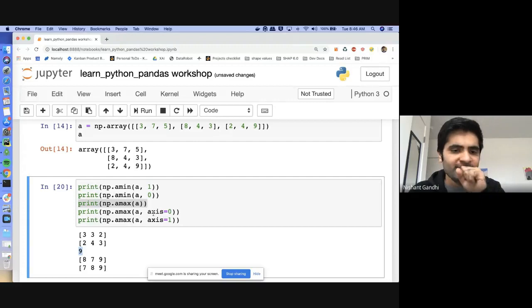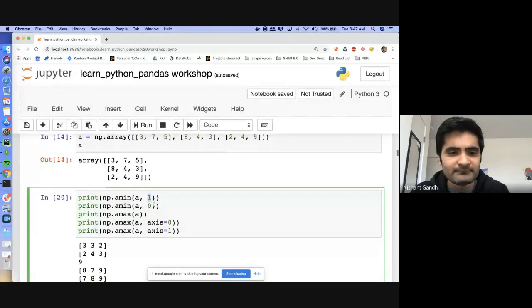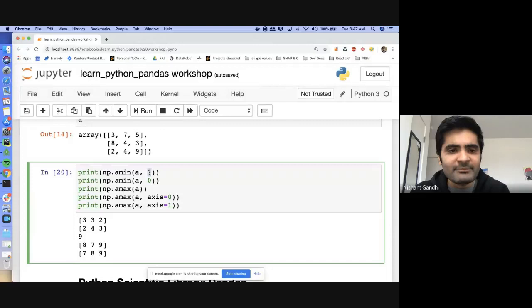But what if you want to only pick the element from either only your dimension 1 or dimension 2? Or basically, you only want to pick elements from row and from column. What you can do is pass the dimension from which you want to pick the number. Here in this case, we are picking the minimum number. So this says get me the number from axis one and axis zero. Axis one is row wise and axis zero is column wise.